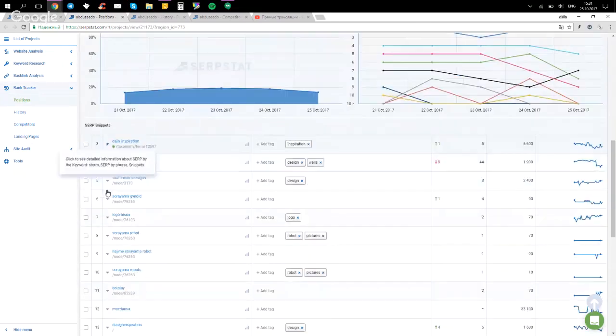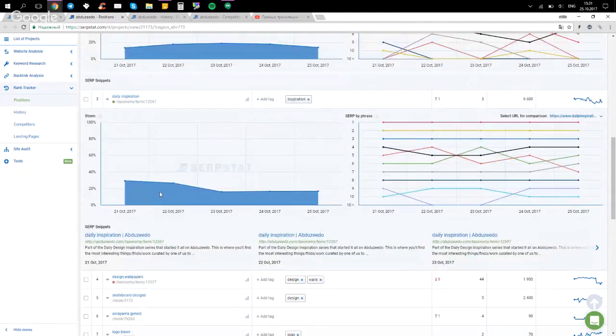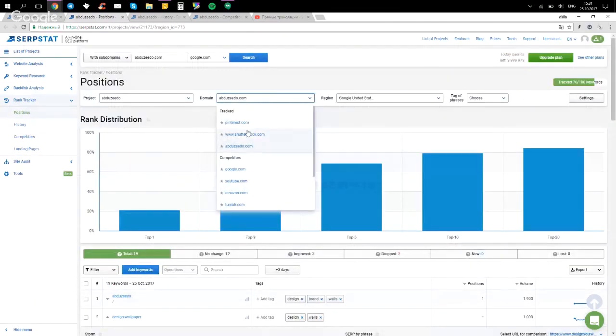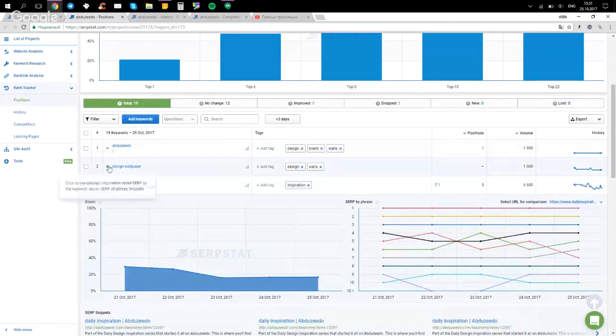And also some of the keywords have their snippets, so you can look into the snippets of your website or of the website of your competitor. It makes it really easy. Just switching between your competitors, you will meet the same information, but based on their positions, their history of changes, their dynamics, etc.